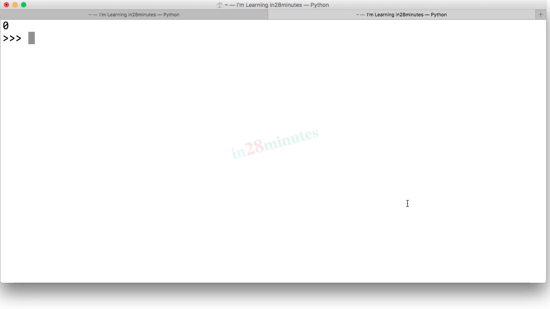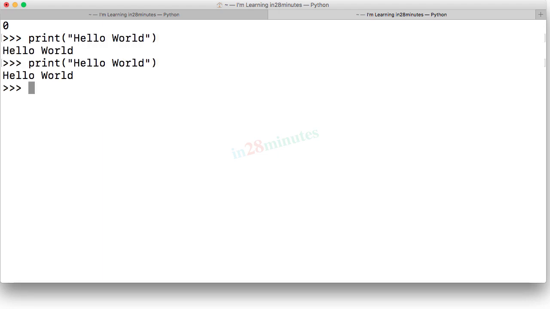Now, you would want to print hello world twice. How would you do that? It's very simple, right? So print hello world and execute the same thing again. It's printed twice, right? So I would want to have a method which prints the hello world twice. How do I create it? That's basically what we would look at in this specific step.